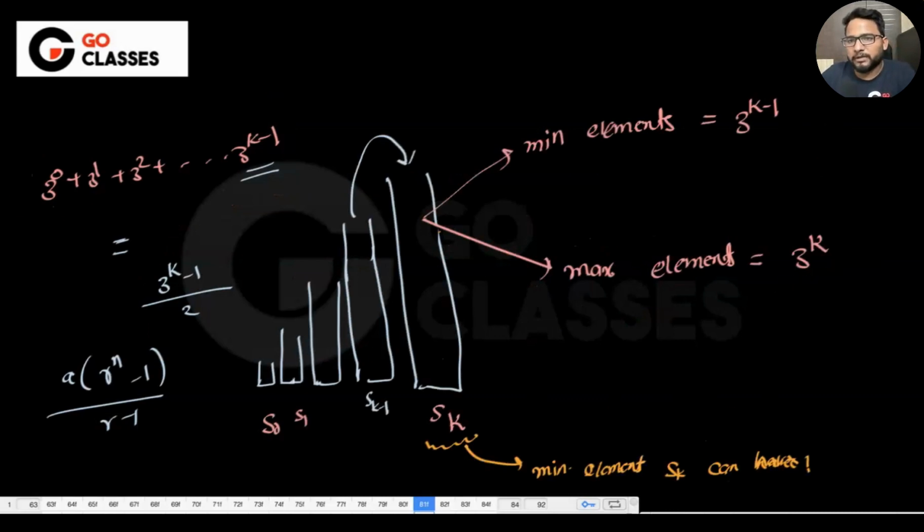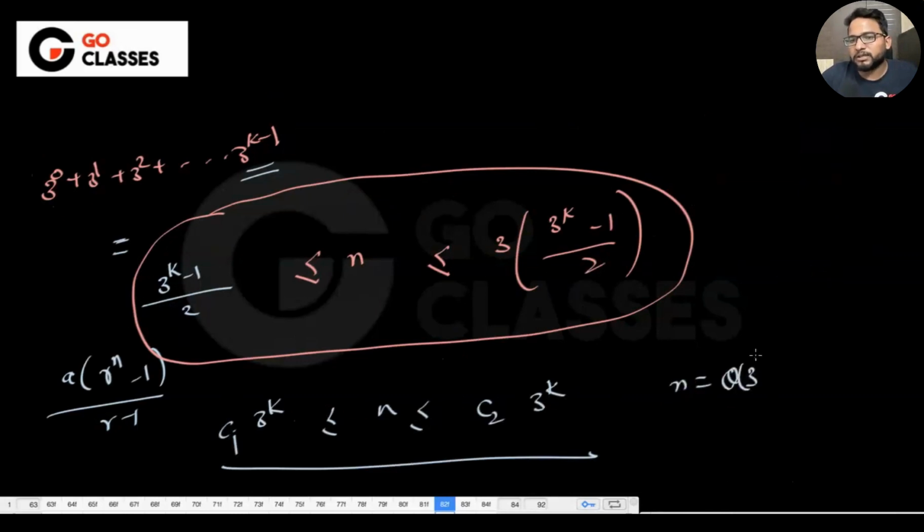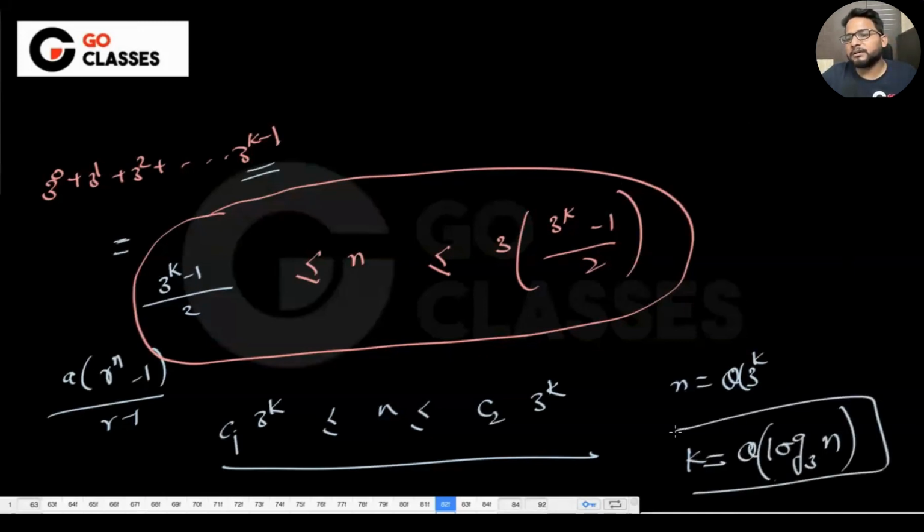So basically, that's where theta comes in, if you recall the formal definition of theta, right? Asymptotically, this is in between, so it is theta only. For some constant C1, this is 3 power k into some constant. I don't want to go into that complexity, but you can still understand that n is theta of 3 power k, right? That's in theta. So basically, you can just ignore all of these constants. You can say n is theta of 3 power k. Is this okay to everyone? So basically, you can say k is log n. I mean, it is just some constant multiplication of log n. Let me know if you have understood this.